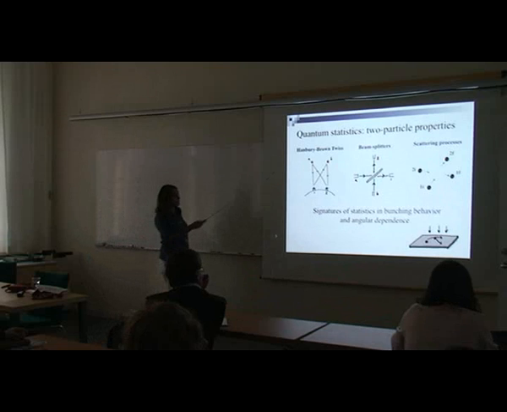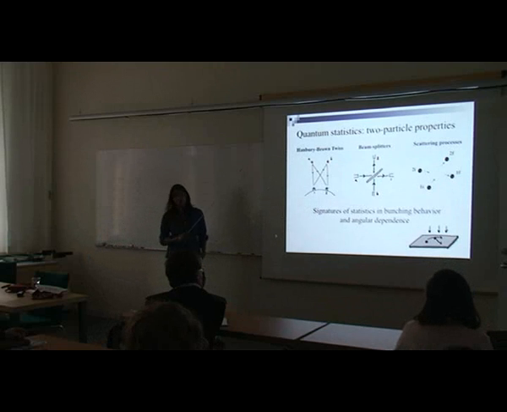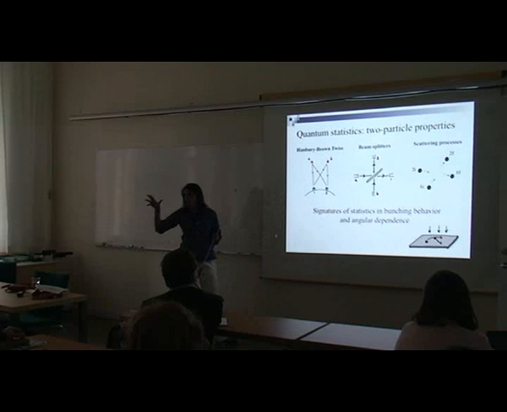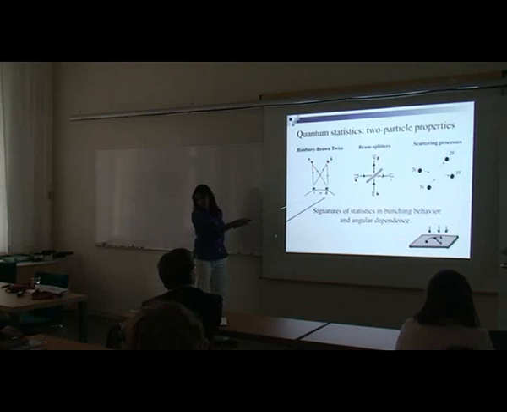For example, historically, I would say one of the first explorations for bosons really came with Hanbury Brown and Twiss, where they weren't actually looking for quantum statistics, but it was something that was buried in their experiments. So you look at photons coming from two incoherent sources and essentially ask what the intensity correlations are between photons that are collected here and photons that are collected here.